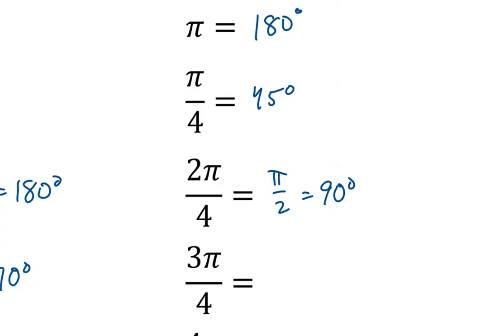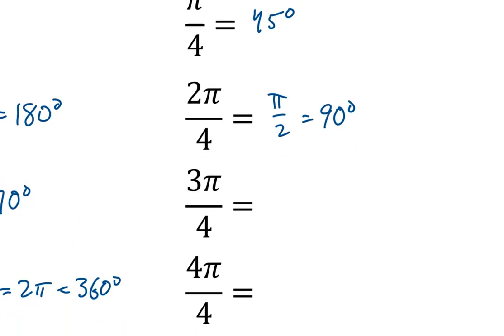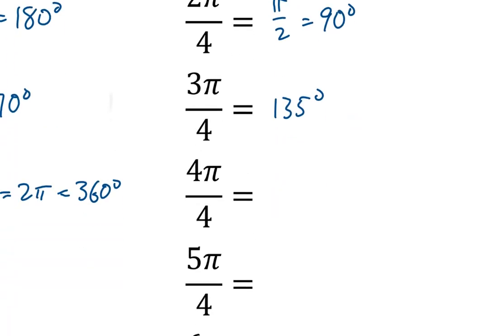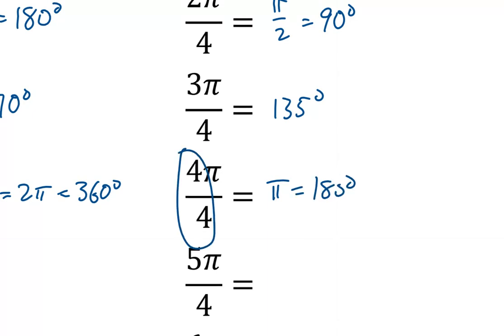Right? Again, neither one is better or worse. They're different ways of getting to the same place. You kind of want to be able to do both. So what's 3 pi by 4s? 45, 90, 135. 4 pi by 4s, that's pi, so that's 180. Isn't that a whole? That's 1 whole pi, which is 180, so that's halfway around the circle. Again, when you see that whole, that's big. I have that pivot point or anchor point that I've got to.